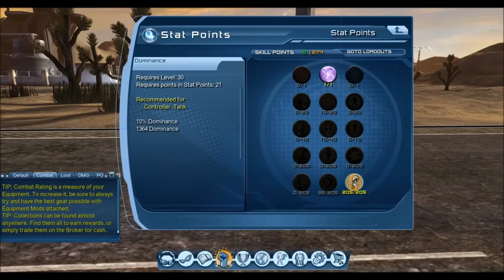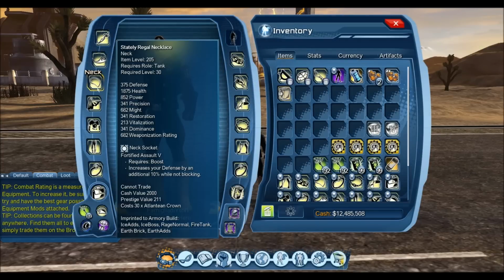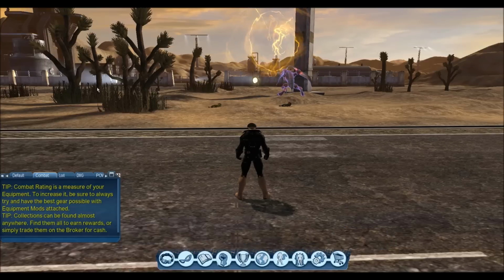I still spec max your dom, because I'm using Gemstone Shield and Hardlight Shield on this rotation, so I'm going to want a Dom-heavy build. And then after your Dominance, just put everything to health. In terms of all the other mods and stuff, doesn't change. I'm still using Fortified Assault for this, even though it's not so much a turtle build, but you're just as good normal blocking without the 10% from Fortified Blocking, so you don't have to worry about it.